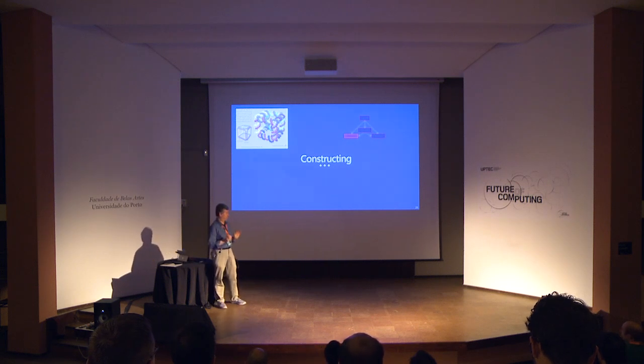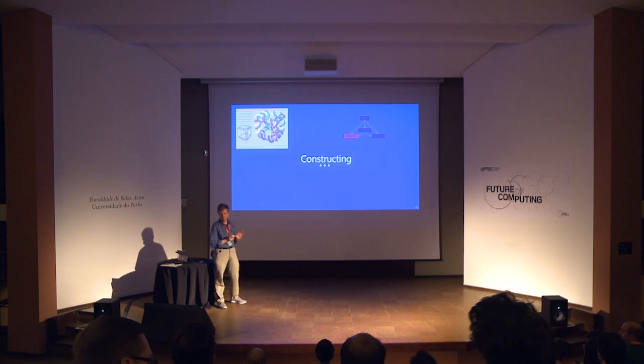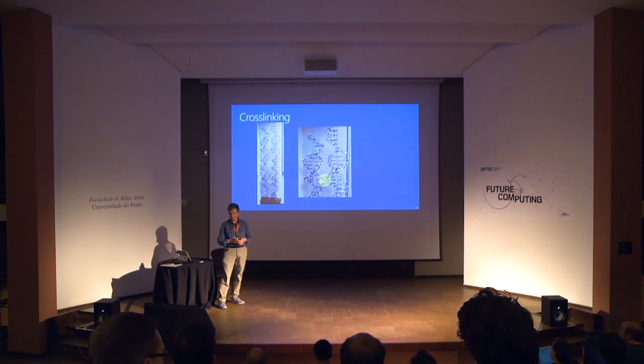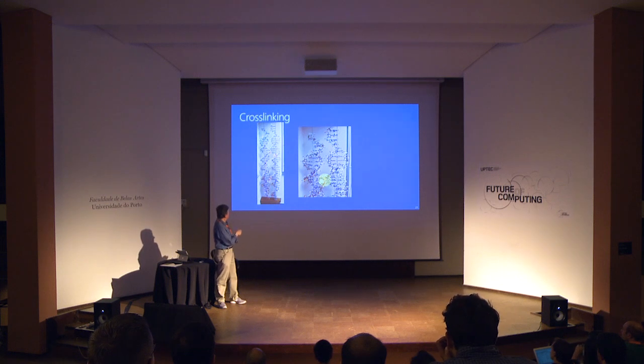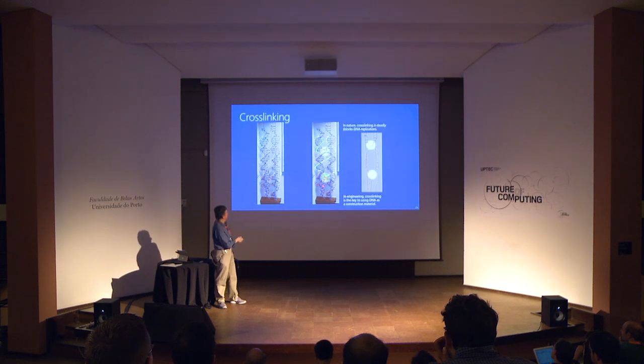Let's first talk about the scaffolding, how you construct physical structures that can hold other things together. Now, this is a picture I've taken of a model at Caltech, a physical model of DNA, and it looks like two strands vertically. But if you look closely, there's something funny going on here. You see, there is a strand that comes from the top, one of these helical strands, but here it crosses over to the other one and goes up to the top that way. And the one that comes from the bottom also crosses over and goes that way. The other two strands go straight across. And the same thing happens at this other location here.